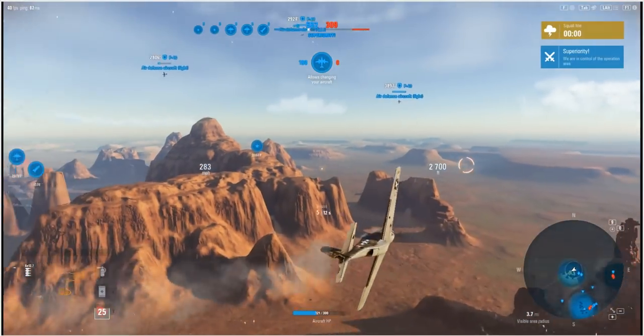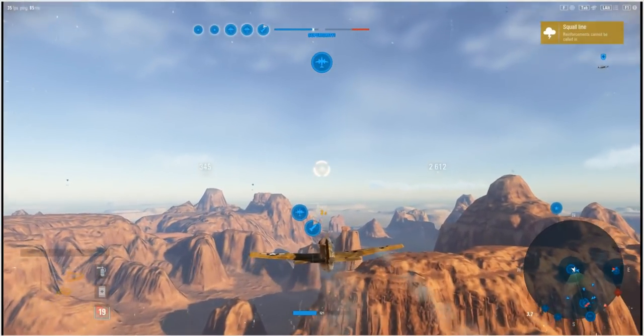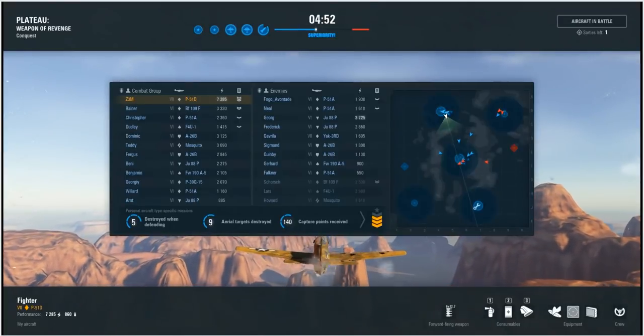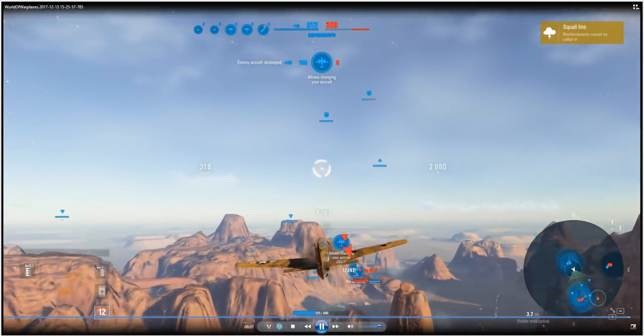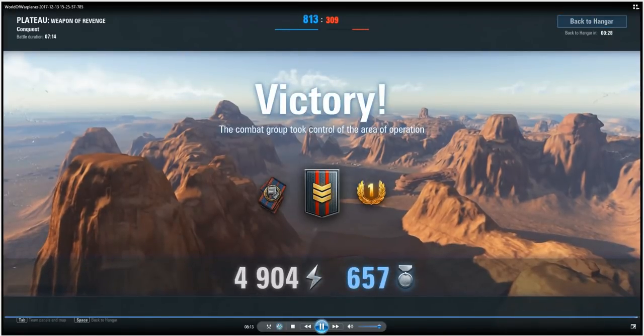We gained air supremacy and victory is going to be very shortly. There are better aircraft in the game — I'm not going to sugar coat it — but this is what this aircraft does. It is very lackluster. I do believe higher tiers get a little bit better, at least maneuverability-wise. But as right now, the P-51s are a little weak. Hope you guys enjoyed the review, and I will be bringing up some more a little bit later.